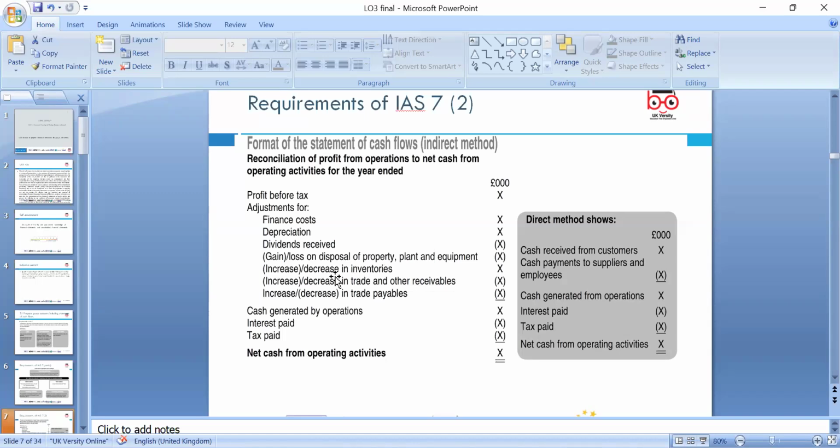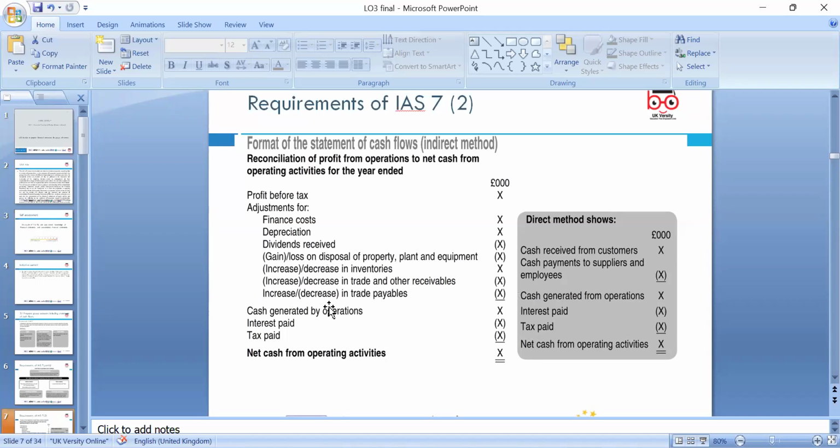Increase in inventories: if the inventory is increased, the cash will be decreased. If inventory decreases, the cash will be positive. Increase in inventories means the inventory is stuck, and in your cash flow a decrease in inventory is a positive. So we do the adjustment. Increase in trade receivables: if the receivable increases, the cash decreases. A decrease in trade payables is a negative effect, so we minus.